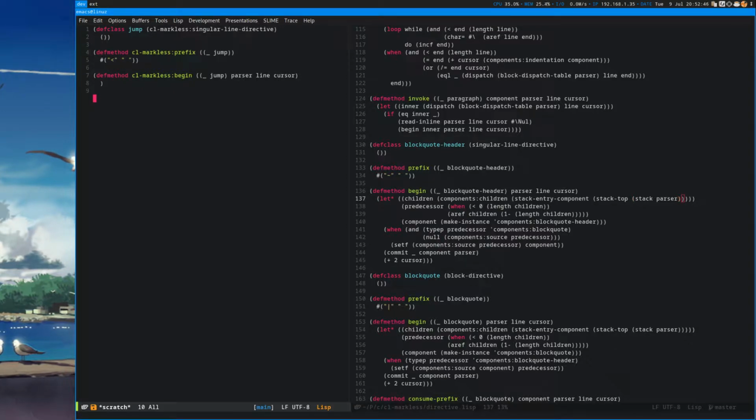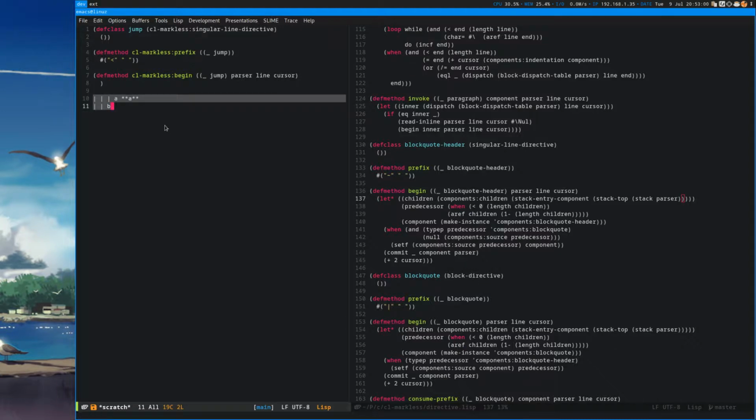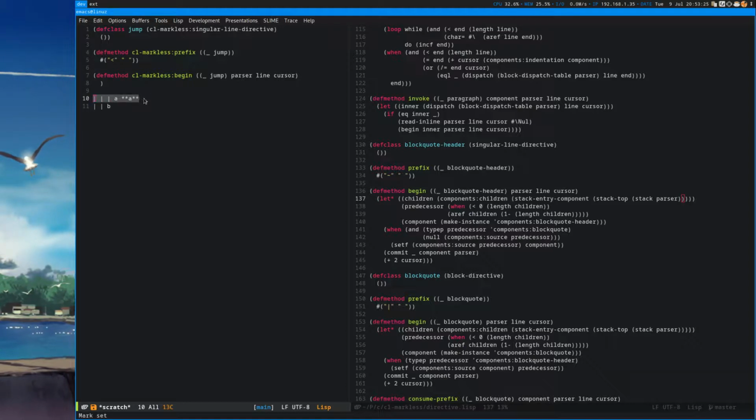So, for instance, if you have something like this as an example, then it's going to start parsing the block quote, and then it notices another one, and then it notices a text, then notices a bold, and so forth. And for each of those, it adds a new entry to the stack. Once an entry notices that it's ended, then it pops itself off the stack and causes an unbinding. This happens for a single line.